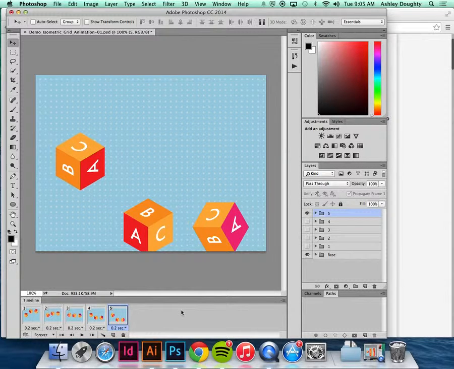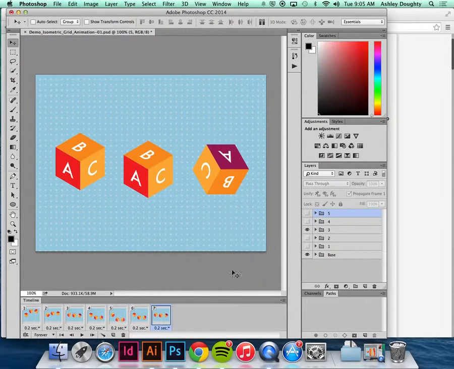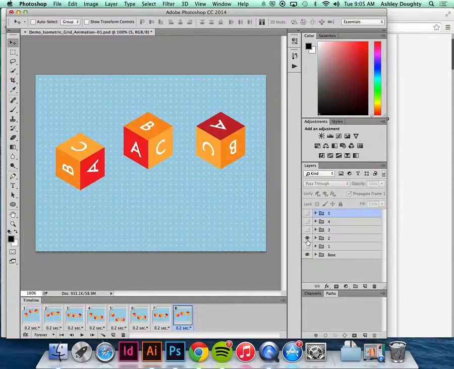Now what if I want it to do the same animations but in reverse? It's the same thing, except I just go backwards in terms of the layers I turn on and off. So this one, I'm going to make a new frame, turn off 5, turn on 4, new frame, turn off 4, turn on 3, new frame, turn off 3, turn on 2. And then the last one is just going to go to 1, so I don't need to have another one with the first layer shown.